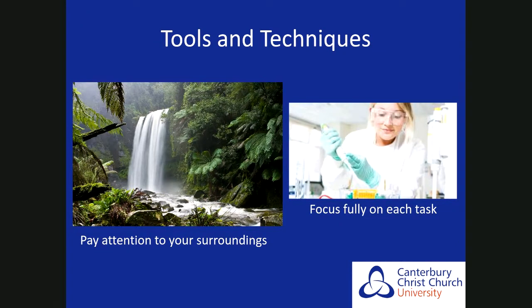Or you could be working in a lab, just focusing fully on each task. Slowing down the way we do things can bring about more mindfulness in our day-to-day life. We're also used to multitasking now. Multitasking has become a fashionable thing, and we feel that we're being more effective when we're doing 3 different things at once. Some people work in the lab and they like to have music playing. Some like to study with the TV on, or you might be having a conversation with someone, but your mind is elsewhere. So we're never really fully present in the moment. We talked about this in the previous session as well. But if we can consciously slow down and decide to do one task at a time and focus fully on what we're doing, we're being more mindful, we're being more present.